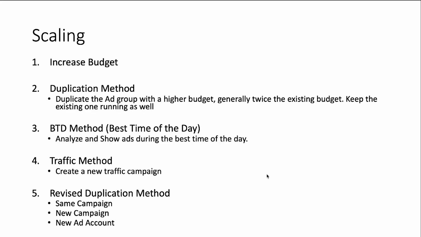One more method that I would like to tell you is remove any interest. So once you have a lot of purchases, what you can do is you can not put anything in the interest category. So let TikTok find the right audience for you.